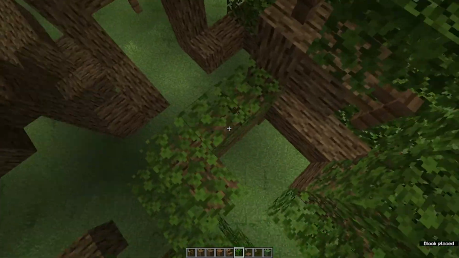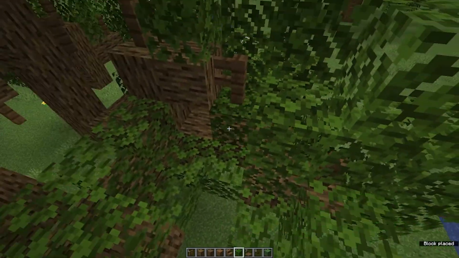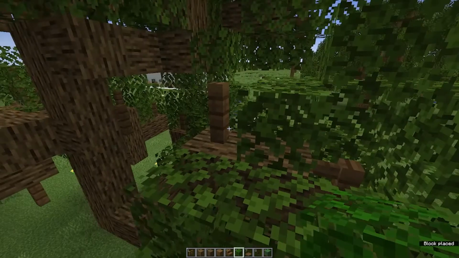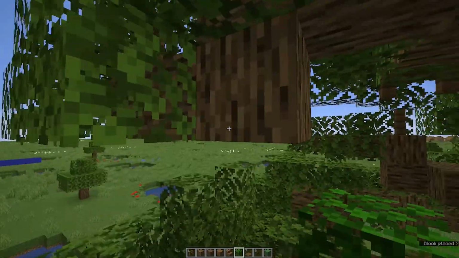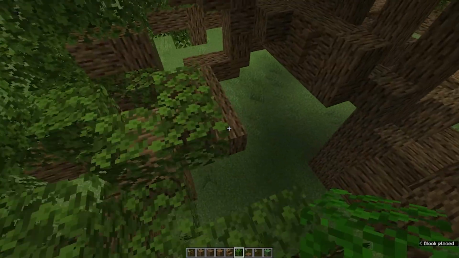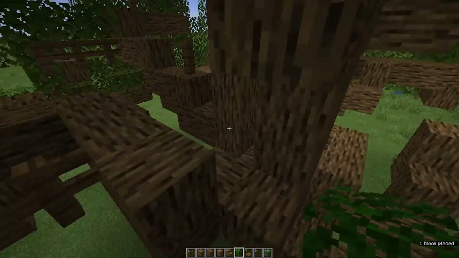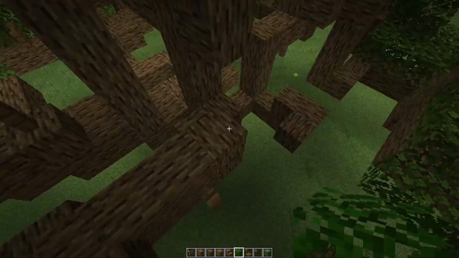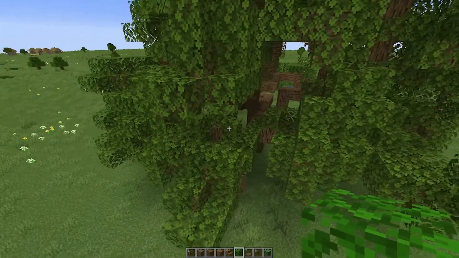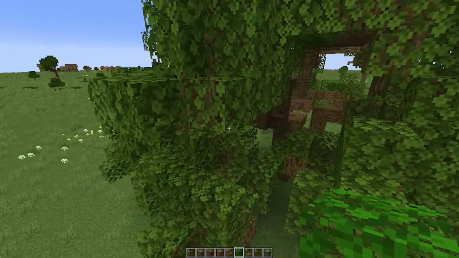Because in this area, the sunlight is reaching the center of the tree, and that's where leaves would generate on a natural tree. But we are still trying to stay as much on the outside as possible, so we're not going to the center of the trunk and spam click a lot of leaves in this area. And just with those few leaves, it already looks much better.